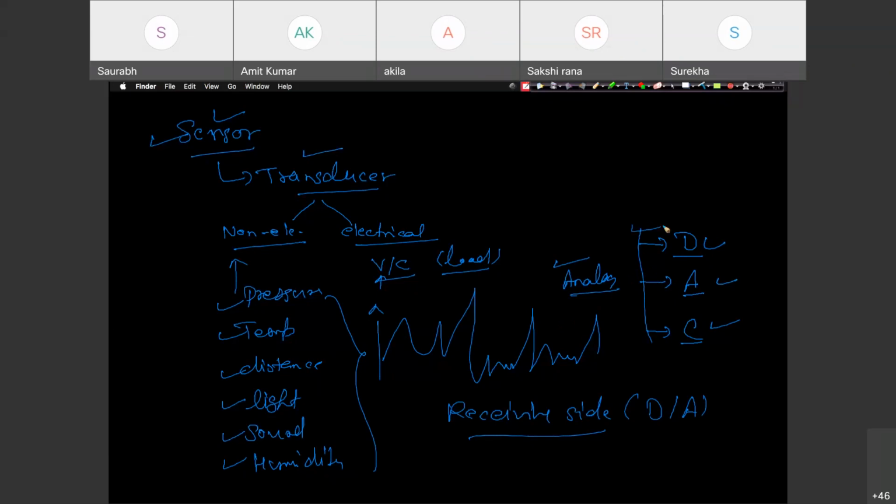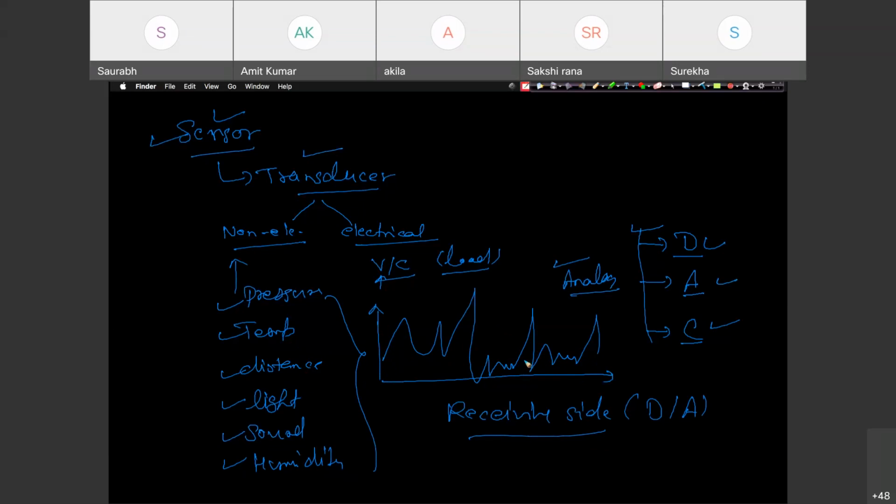So there are three things to be discussed. Take any non-electrical quantity, any parameter which is analog in nature. Pressure will always be continuous in nature. Suppose this is the graph we are getting for any specific parameter, either temperature or distance or whatsoever. You can never say light is digital. It's never strictly day and night, but we always talk about day and night, since if even a small amount of sunlight is available, that is day. If it is not, then it is night.